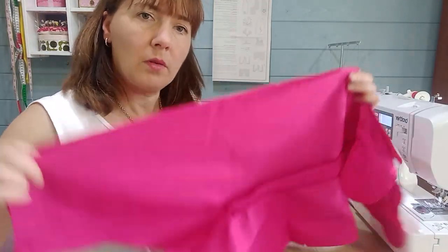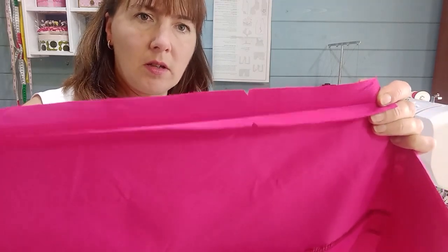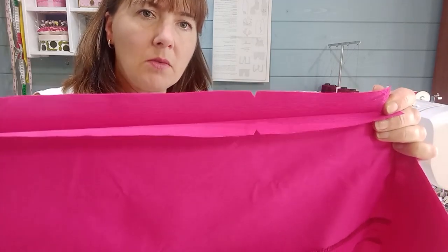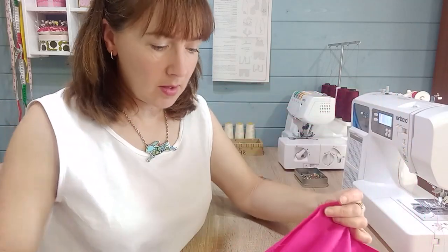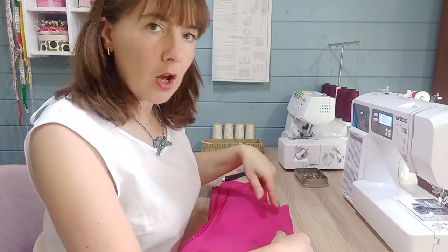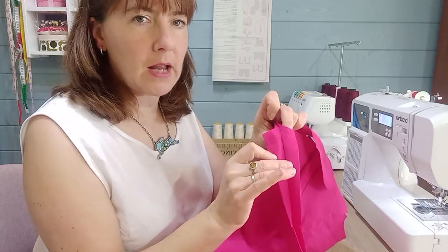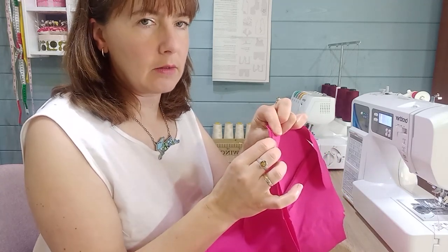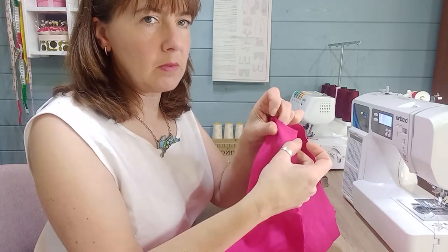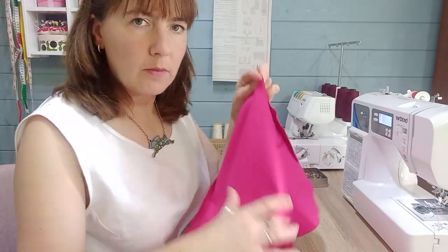Okay, number four, I'm going to sew up the side seams, and I'm going to be using those notches. Look, there's one on the front piece, one on the back piece, and when we put them together, we want them to match up. If you're going to overlock, overlock it first, because then you get both seams flat. If you overlock it together now, then you'll have to have your two pieces of fabric to one side or the other. So overlock now, sew up the side seams.